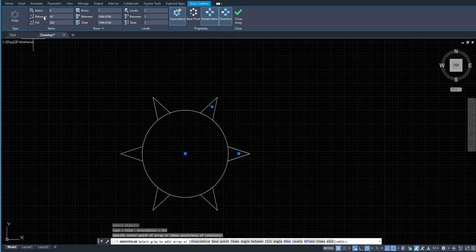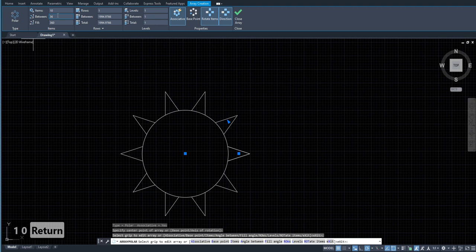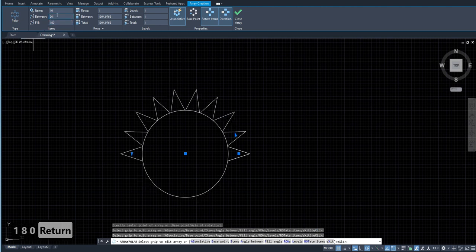If I increase the number of items over here to say 10, the angle between them decreases to 36 and the fill is still 360 degrees. If I change the fill to 180 degrees, the angle between them changes to 20.